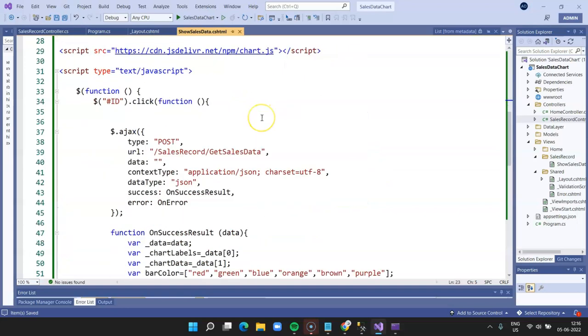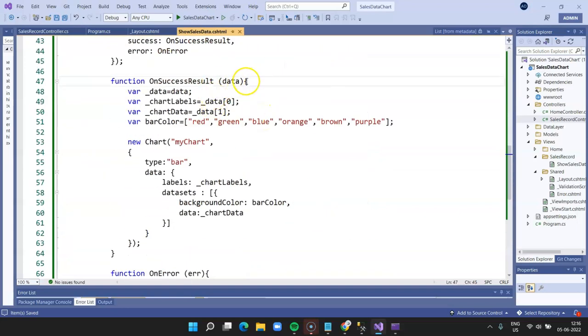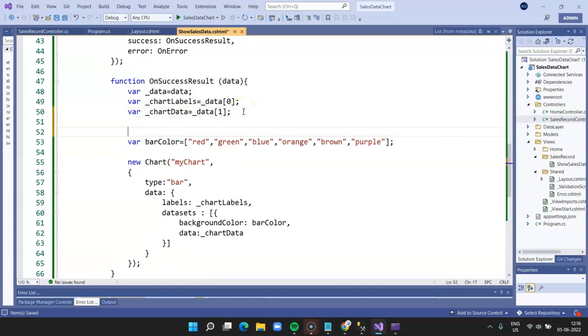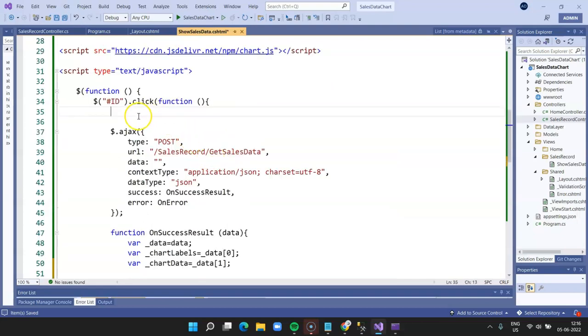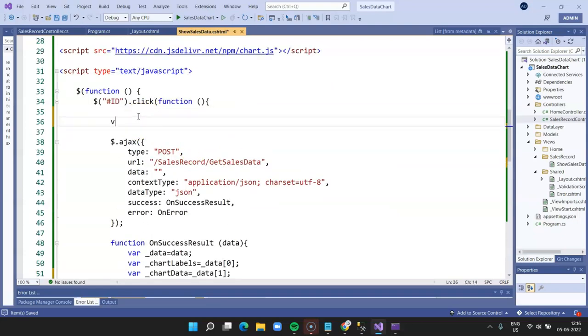Now what I do at the HTML end is here on success, once I pass in all the data, I will fetch the type of chart selected by the user. So here, on click of ID, I'm going to write a code, chart type, dollar, and hash, and say chart type.